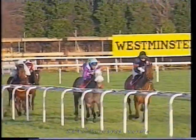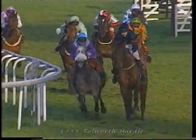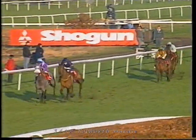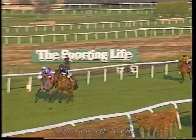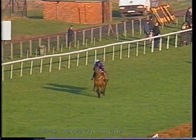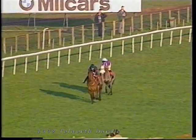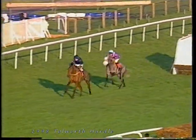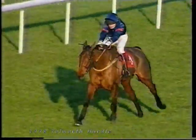It's Greyshot and French Holly, they sit one and two. Polar Prospect — Glenn Tormey has them in his sights. Country Bow running a grand race, they come down on this full straight and make the last turn. On the outside, French Holly with Andrew Thornton is coming to make a big race of it with Greyshot — these two power performers eight lengths clear of Polar Prospect. They've still got two more flights of hurdles to jump. It's Greyshot taken on by French Holly. How do they take the second last? French Holly doesn't jump as fluently as Greyshot on the far side, but he's certainly got stamina on his side now. French Holly into the lead — Greyshot has made it look very ordinary indeed. They're still 12 lengths clear of Polar Prospect. The final flight looming large, and French Holly takes it well, Greyshot second.